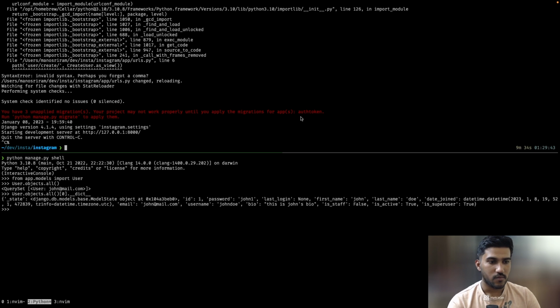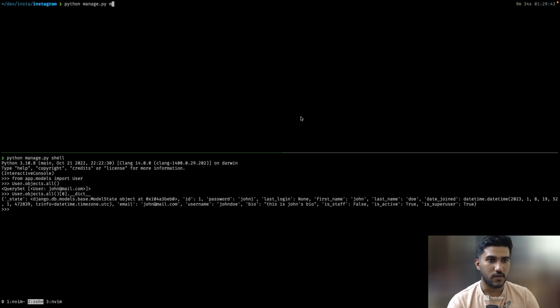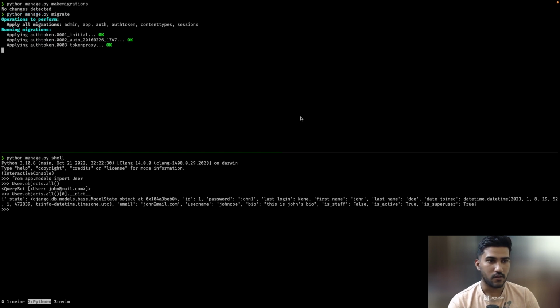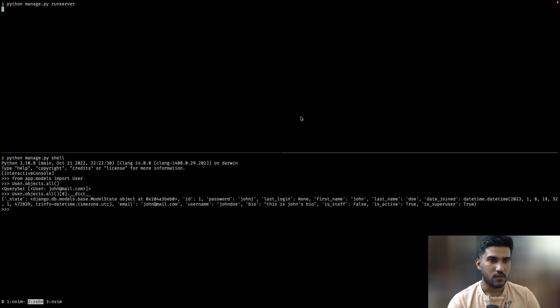So let's actually run the migrations, because we have made some changes to settings as well, I guess. I don't think we need a migration. Yeah, there is a migration. We can run the server.